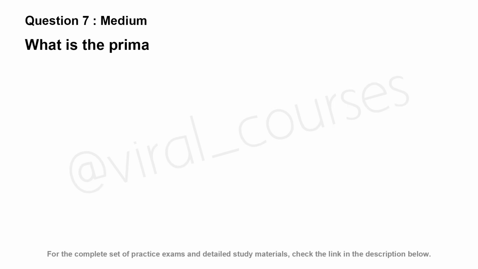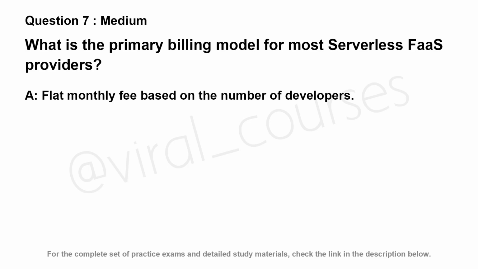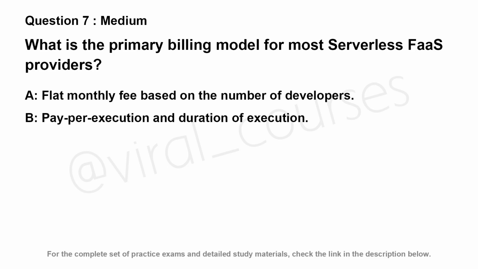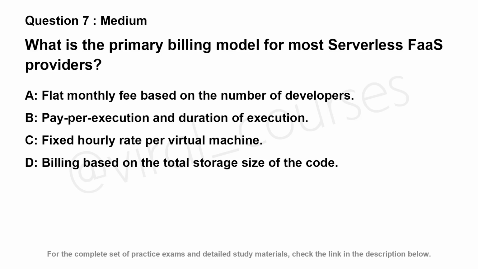What is the primary billing model for most serverless FaaS providers? Option A. Flat monthly fee based on the number of developers. Option B. Pay per execution and duration of execution. Option C. Fixed hourly rate per virtual machine. Option D. Billing based on the total storage size of the code.